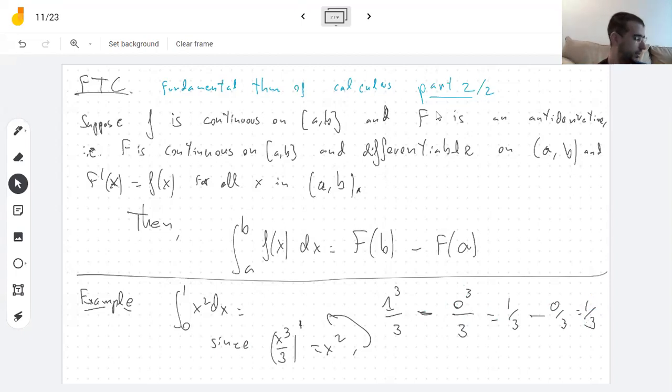I have no idea if you're appreciating this as much as I am, but this is kind of incredible that I can find an area like this by just throwing a tiny bit of algebra at it. Last week, I had to use a formula for the sum of the squares of the natural numbers. X cubed over 3 came from asking the question, what function has derivative x squared? So I was trying to find a function whose derivative is x squared. It probably has to do with x cubed. If you guess x cubed, you see that you have an extra 3.